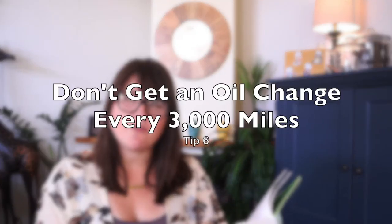The next tip is don't get an oil change every 3,000 miles. The mantra is that you should get one every 3,000 miles, and most car owners quickly run off to get that oil change right on schedule. You might be surprised to find that the owner's manual suggests an oil change every 5,000 miles, or on some models even less frequently. In fact, 5,000 miles is the recommendation from Consumer Reports as well as the guys from NPR's Car Talk. If you drive your car for 60,000 miles, just following the factory recommendation saves you eight oil changes. We have an oil life indicator on our car that doesn't match up with 3,000 miles, but we do tend to follow it.